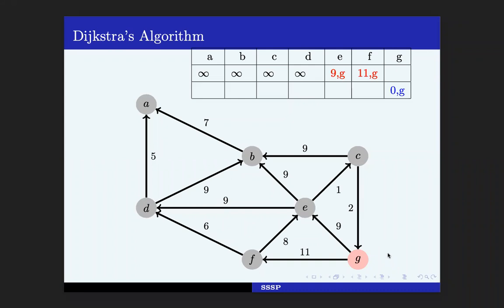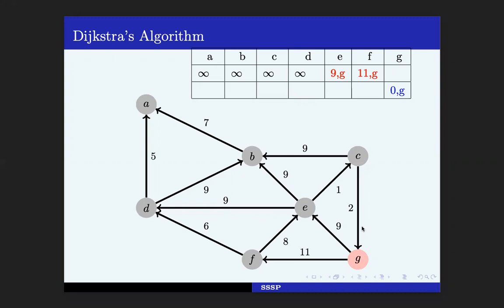If there is a possibility that G to F is 11, then there would be some negative edge, like -3. But there is no negative edge. That is why I am telling that there is no path less than 9. No, I don't get the answer exactly. I don't follow it. Why is there no path from G to E of weight less than 9?